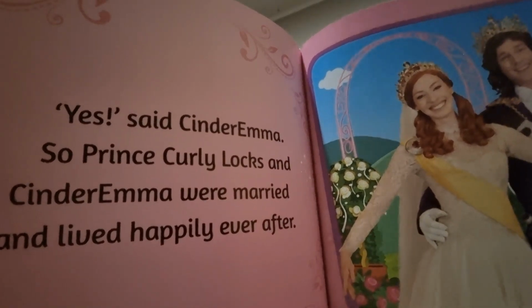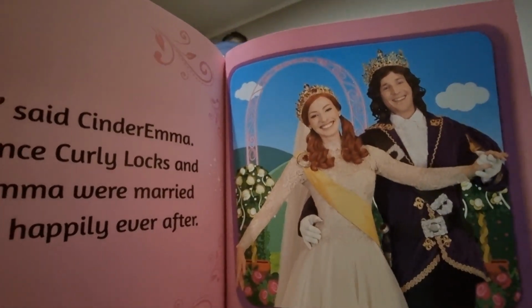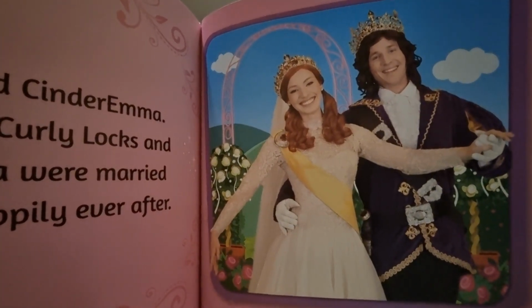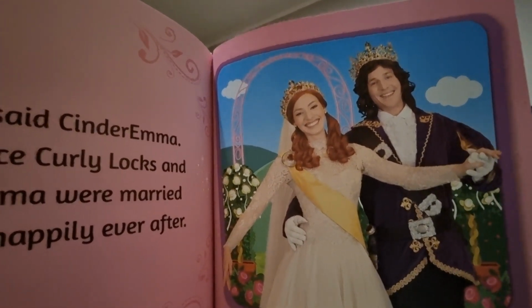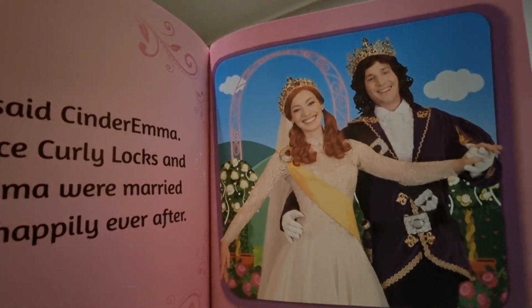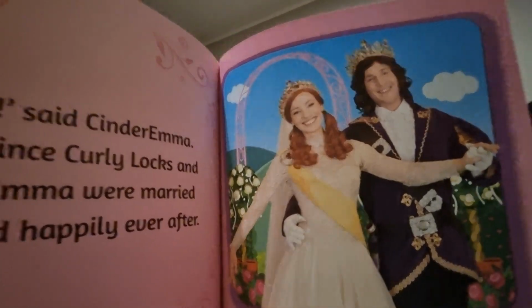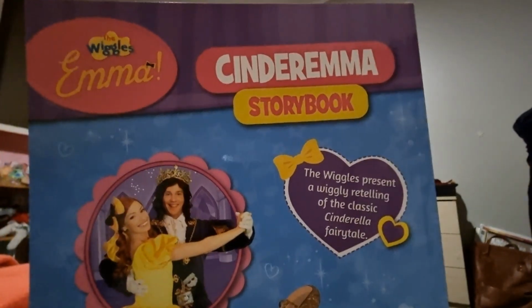It's always happily ever after, and sometimes bad things. Yeah, it's typical of a fairy tale, right? To have a happily ever after ending. Do you think life always has a happily ever after ending? Some life doesn't. Right? What do you consider not so happily ever after ending? Like a story? I made this one up. So it was happy at first and then very sad at the end.